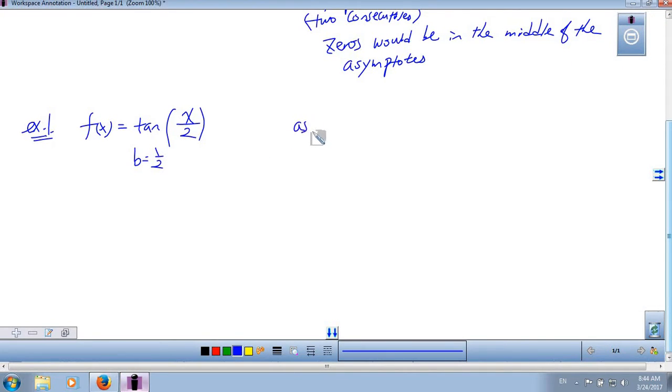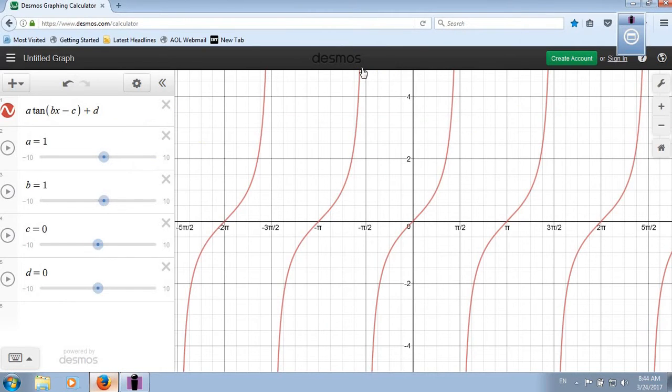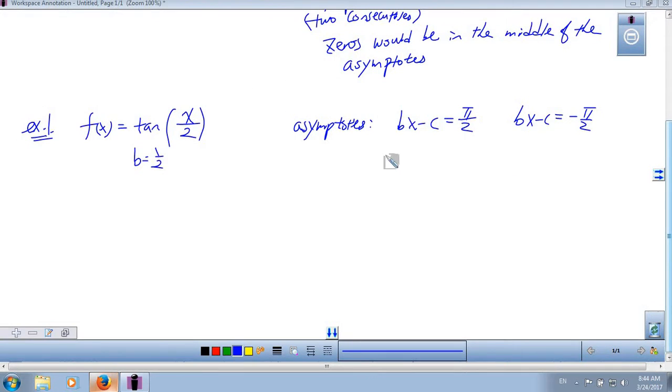Okay, so where would the asymptotes be in this case? Well, bx minus c will be equal to pi over 2. That will be one of them, and bx minus c will be equal to negative pi over 2. Now, where do I get pi over 2 and negative pi over 2? Maybe I didn't mention that, but let's go back to the graph. You see, on the left hand side of 0, I get negative pi over 2, so that could be my first asymptote, and then we'll have 0, which is the x-intercept here, and then I have pi over 2. So that's where we get the negative pi over 2 and pi over 2. So we're basically looking at this middle section, how this middle section changes for the tangent graph.